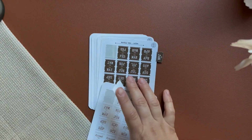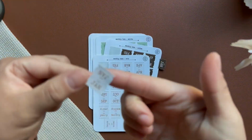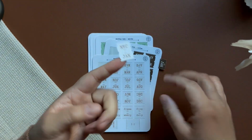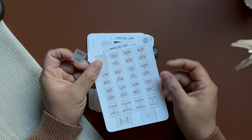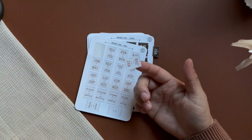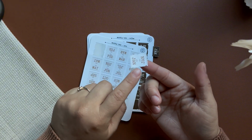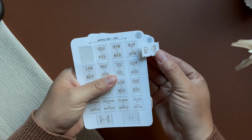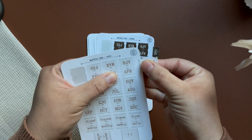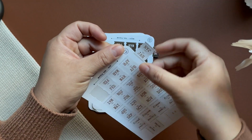But I just want to show you this specific little detail. It took me a minute. It did take me a bit to try to get this right. I wanted those of you who are interested in purchasing these to find it easy to use. And these tabs are slightly scored in the middle. And the reason why I made them that way is so you can easily apply on your page.